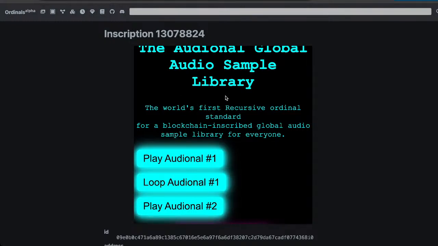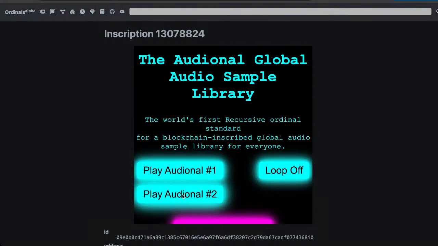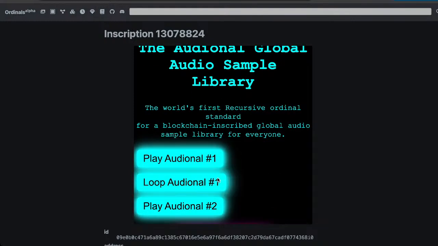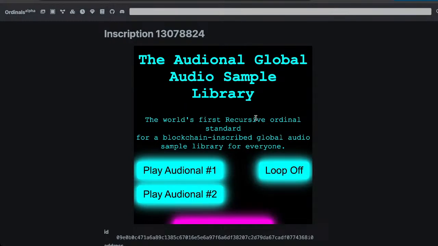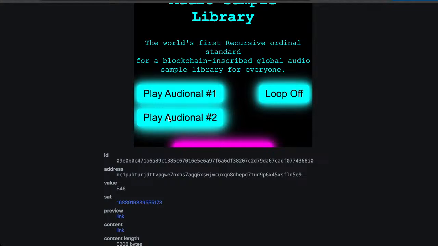So this was then another attempt at recursively pulling in multiple audio files and setting up a basic loop. So I had inscribed, that's the first ordinal, and then play ordinal 1, loop it, and then this one is, and that's my bass line, inscribed. So the idea was that you could just play it once. You could also set it into a loop, all within the ordinal. And then I could play.